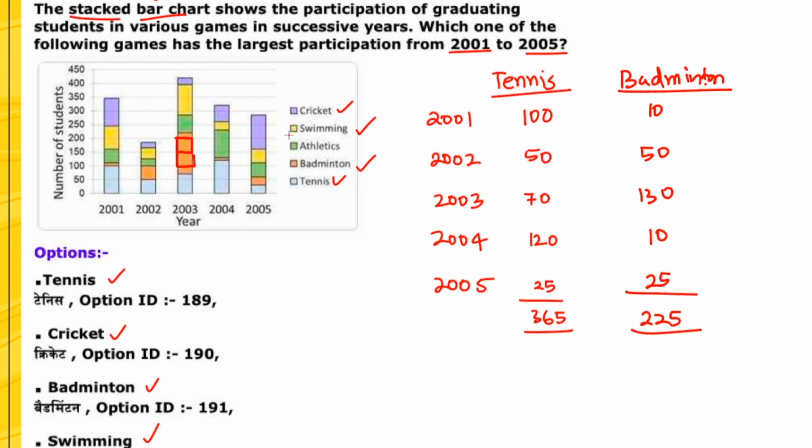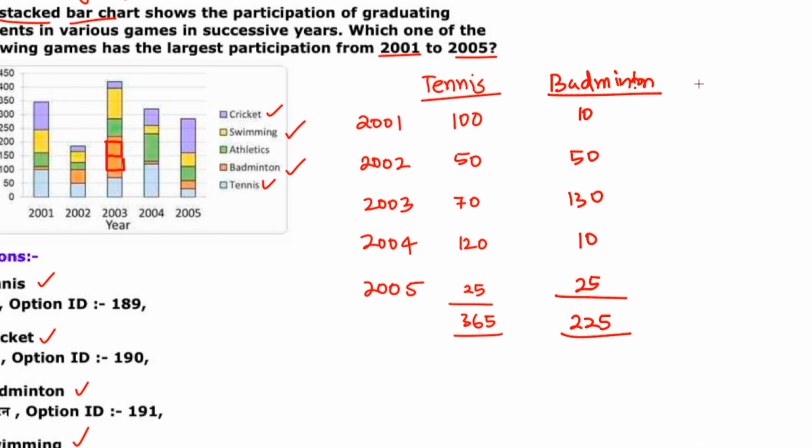In the same way you have to calculate for swimming, so you have to look for the yellow ones, right? So if you look at swimming, you will find that from the first box it is slightly less here and slightly less here, so it should have been 100, but 10 reduced from here and 10 reduced from here is going to make it 80. Okay, in 2002 again it is very small, you can consider, if this green one is 20, this is twice of that, so it's somewhat like 40. Okay, you have to take some average value, some approximate value.